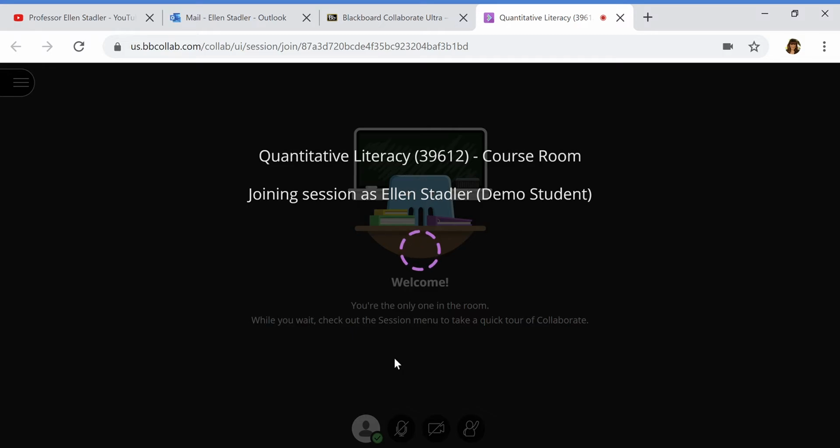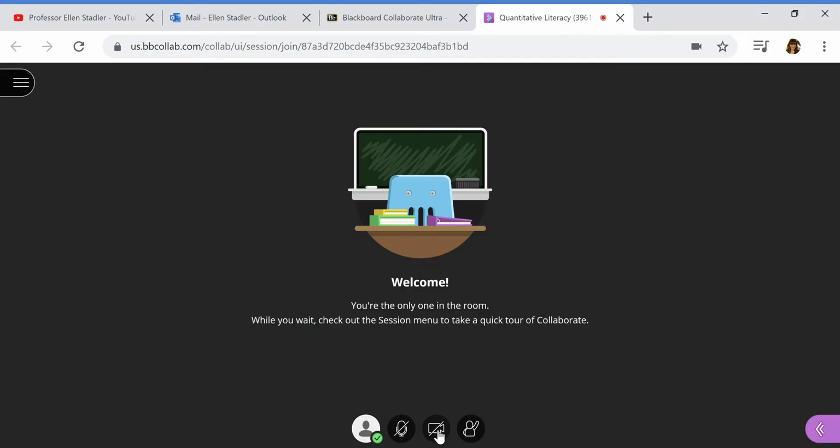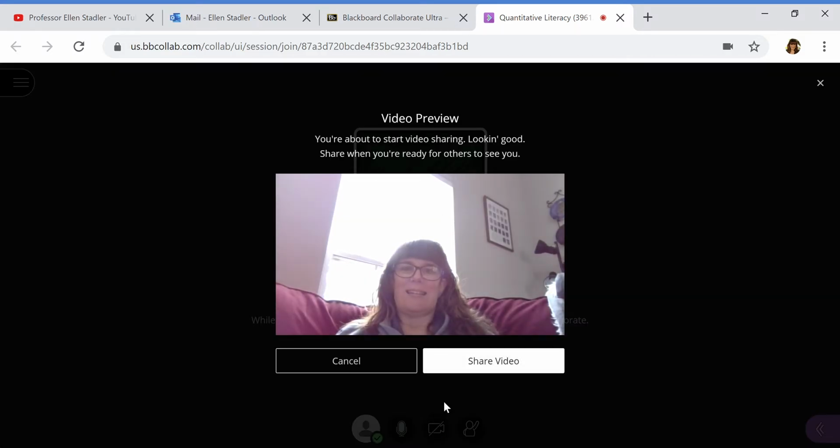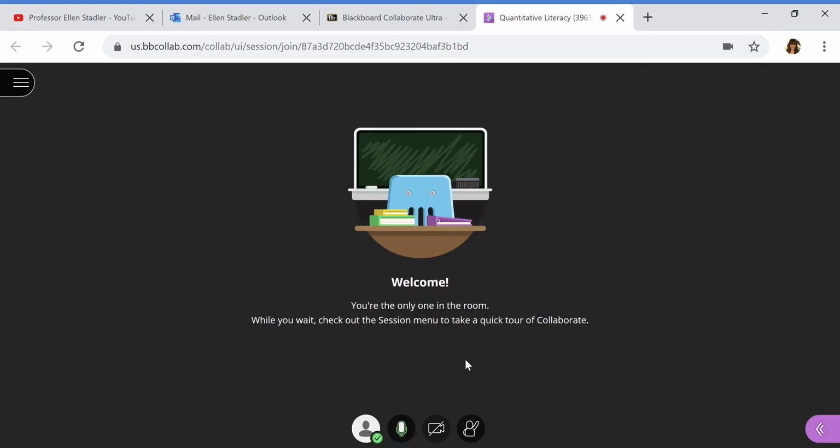Once you get into the room, I am going to make sure you activate your microphone and your camera down at the bottom. Click on the microphone to activate it. Click on the camera to activate it. If you're happy with the video, you can click Share Video. That just means my picture shows up and you can all see me. I think while we're doing the sessions, I'm actually going to ask that you keep yourself muted. And then when you have questions, use the raise hand function so that I can acknowledge you, and then you can unmute yourself, ask your question, and then mute yourself again. We've run into some issues with a lot of background noise if everybody keeps their microphones on.